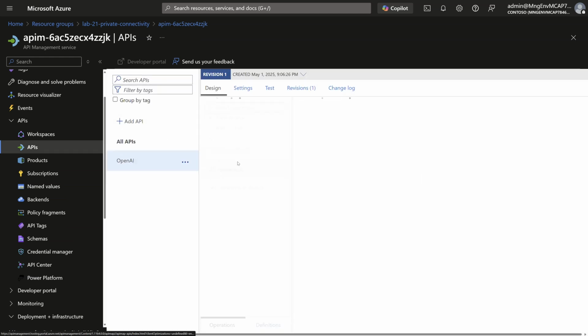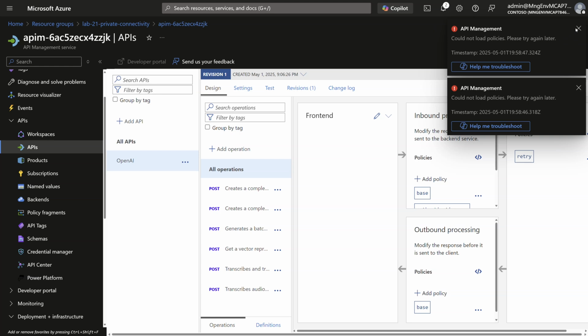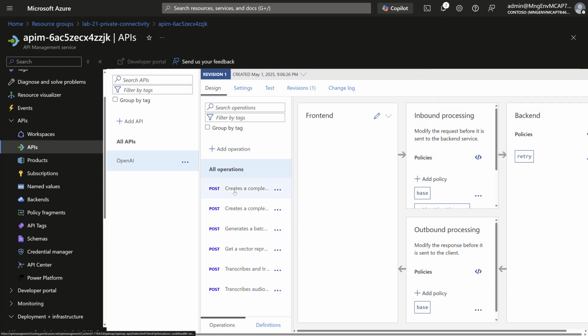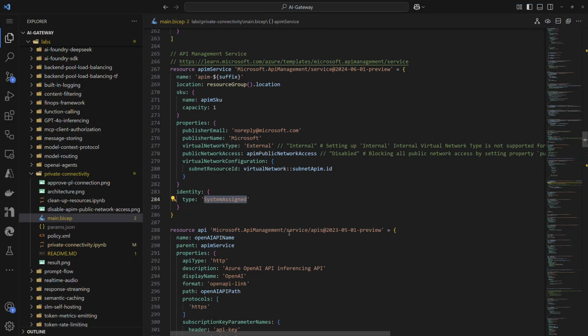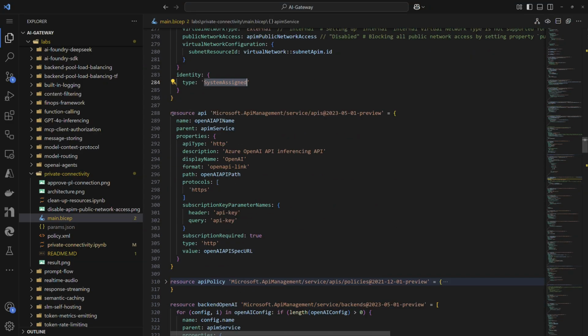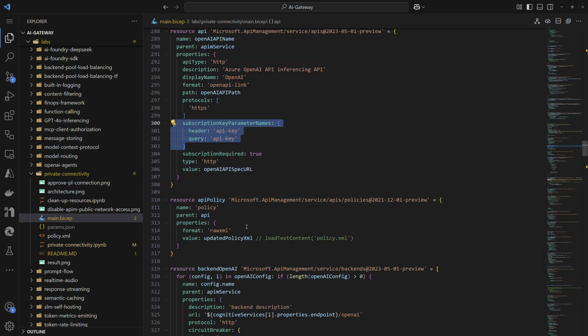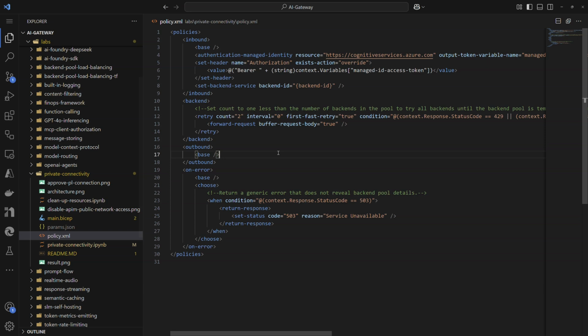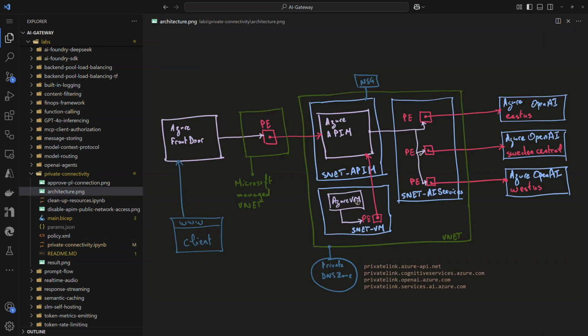Great. Now within the APIM, we want to connect to Azure AI services, so we'll do that through the APIs. From here you can see the API that has been used, which is the API coming from Azure OpenAI, and that was configured again using the Azure Bicep code right here, where we have the definition of that API, activation of the subscription key, and also an API policy that is specified right here that will manage the authentication into the Azure AI services, and also it will set up the backend service so that the APIM can route the traffic to the 3 instances of the Azure AI services.